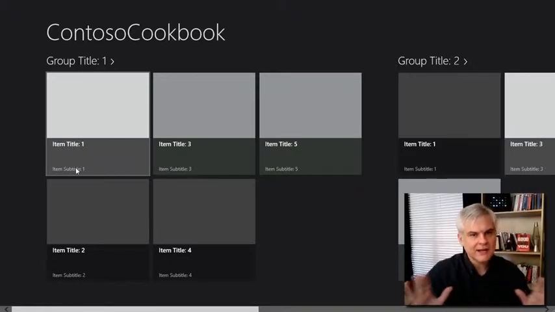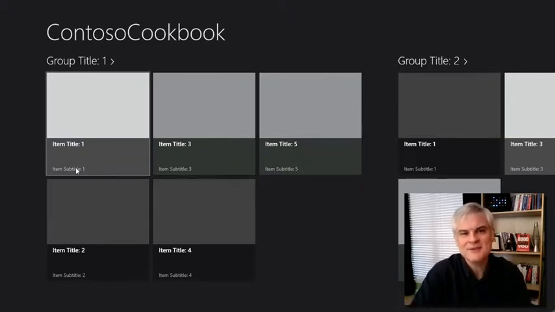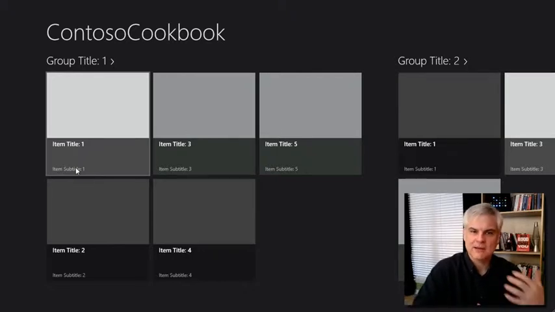Now this looks right out of the gate an awful lot like what we intend to build with the Contoso Cookbook. This is what I was telling you a bit earlier. The GridApp template in particular gets us really close right out of the gate, by default, out of the box, for free, and gets us close to where we want to be. And now it's just a matter of tweaking this project to make it look and feel more like our specific application by adding branding elements, adding our own data, and so forth. We're also going to need to add some additional functionality using the Windows runtime for the various features that we're going to employ. But a lot of work has already been done for us, and it's exciting to see this.